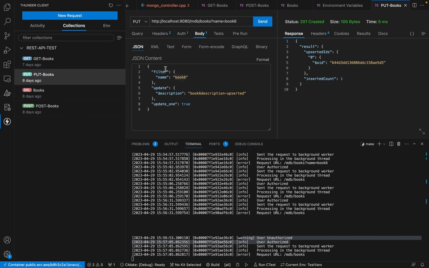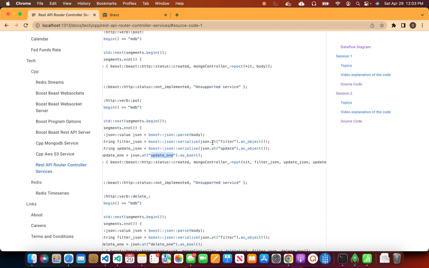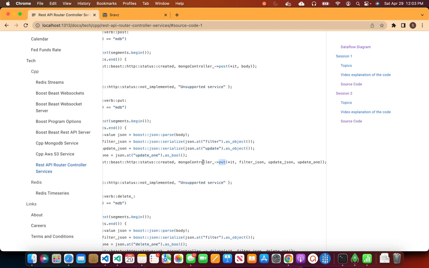So we want to put on book 6, and we are updating the description to this one. And we want to specify if we want to update one book or all the books in the collection. So the request body is different for put. We do all that parsing of the request body here. We get the filter, update one as a boolean, etc., and then we pass it to the put of the Mongo controller.